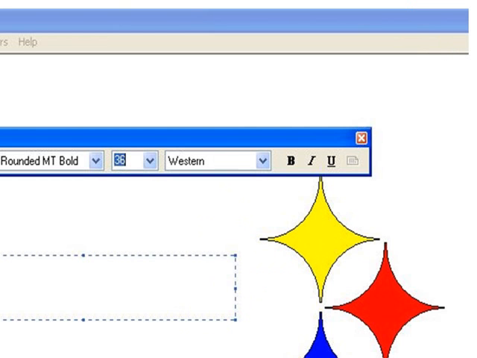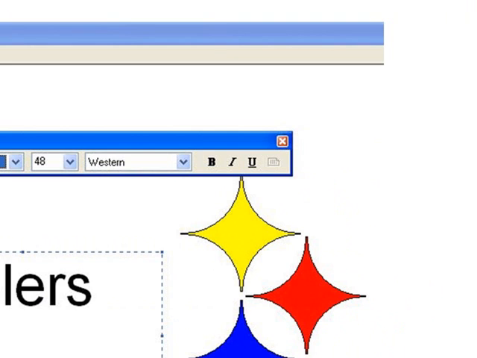Next thing I want to do is use a text tool to add some lettering to the logo. So the text tool is the letter A on your toolbar. And when you click on that, it brings up an area where you can type and also change your font size and style and make more bold or italics or things of that nature. I typed the word Steelers by using Arial font and a size of 48. Depending on your circles and your hypocycloids, you may need to have a different size, maybe bigger, maybe smaller. But for my drawing, 48 worked well.